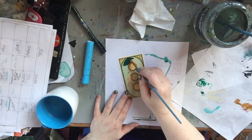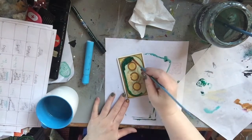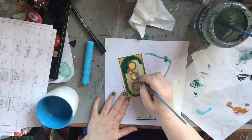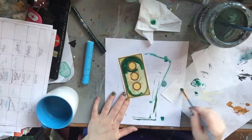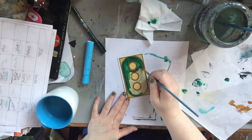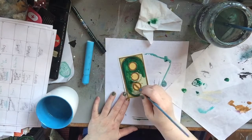I'll just continue with my weirdness. And so far, I am still feeling the eyes. So I'm going to stick with the eye motif, at least maybe through the whole of the coins, through 10. We'll see what happens. It could change. I'm not really concerned with getting my colors mixed perfectly. It's a little wet. As long as they're similar, because I just really am grooving on this color combination, and that's why I'm using it. So this one's going to be relatively similar, I think, to the last one I did.